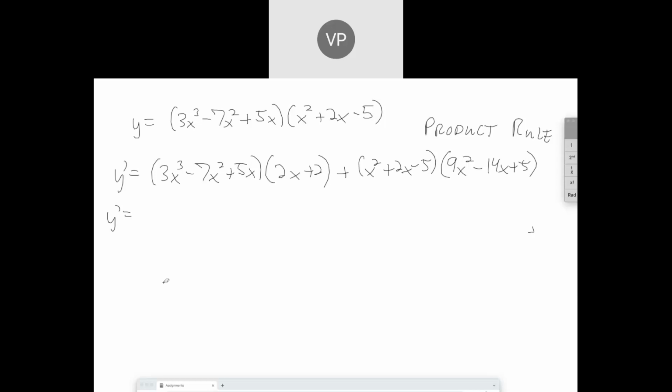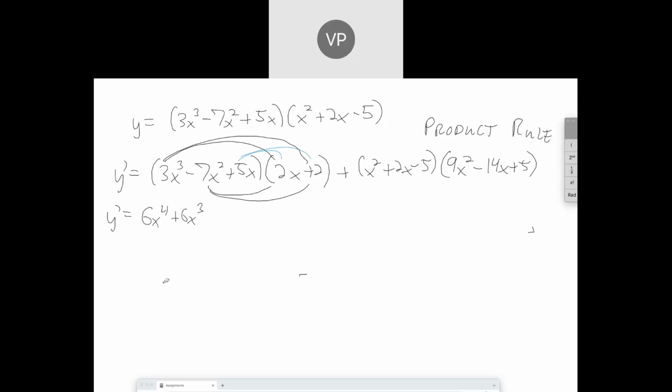Now, notice some of you saying, well, we're still going to have to FOIL and multiply a bunch. And that is correct. But the powers are going to keep a little bit smaller. They're not going to be as ugly here when you're doing this thing. So clean this up a little bit. Remember how this works. The 3x cubed multiplies to each. The negative 7x squared multiplies to each. And then the 5x multiplies to each. And yeah, we're going to get a bunch of terms, but show you that it's going to be not as bad.